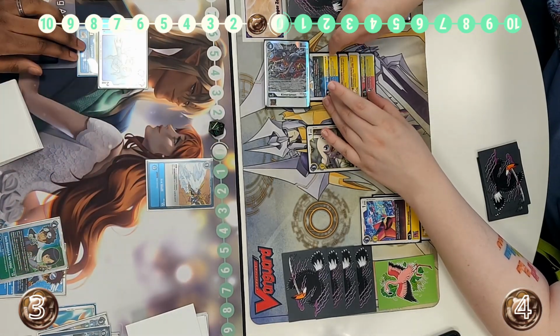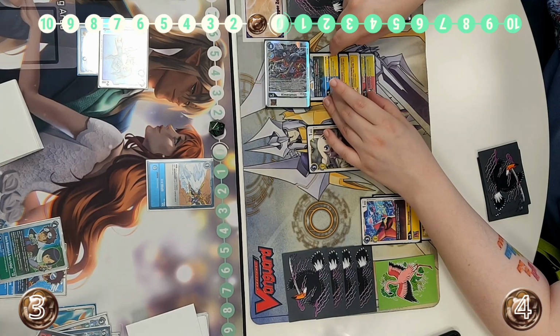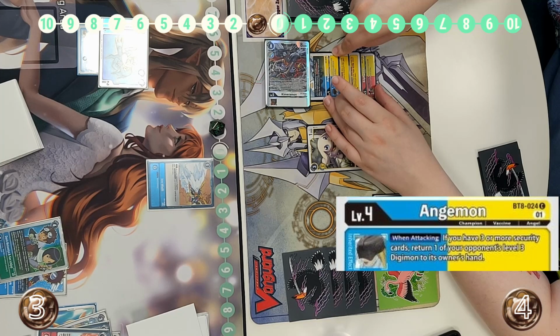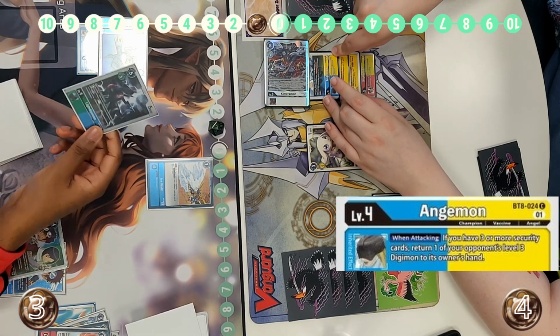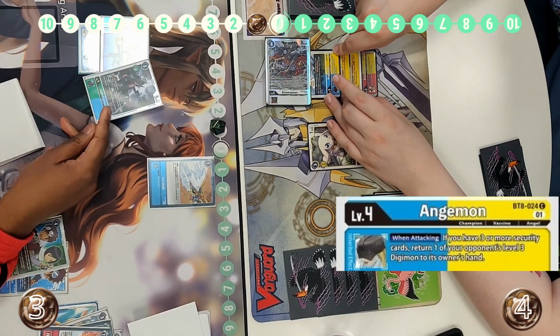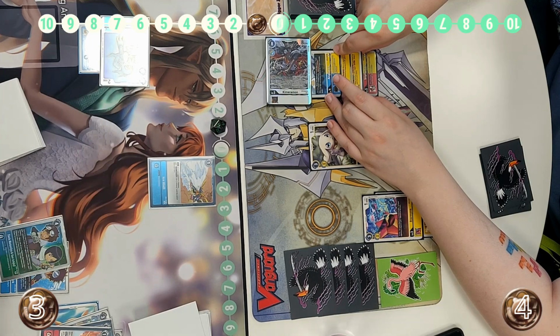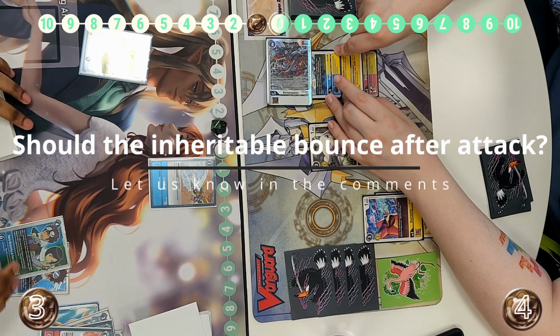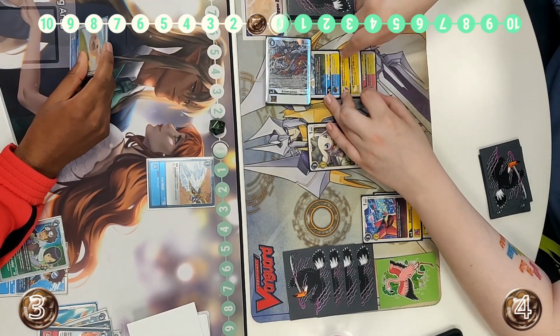We did have a little bit of confusion here. Obviously going to move that memory counter over to 1 off the Ice Wall. But we weren't sure whether the inheritable of the Angemon would then bounce the level 3 back. I was arguing that it wouldn't because the attack has resolved. Either way, it wouldn't matter because the minus 4k DP would persist through the Veemon anyway and delete it.